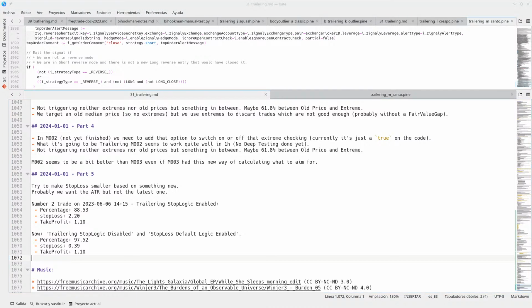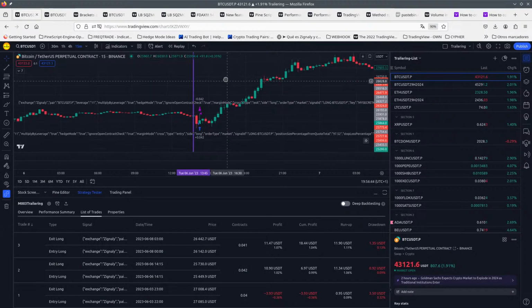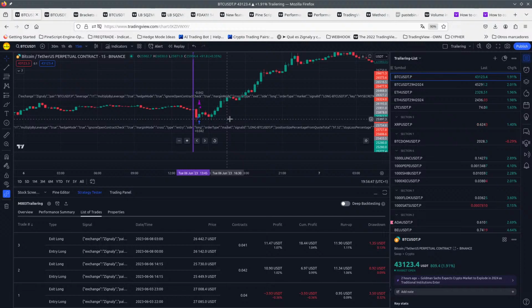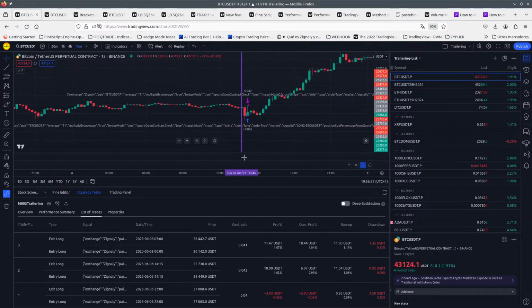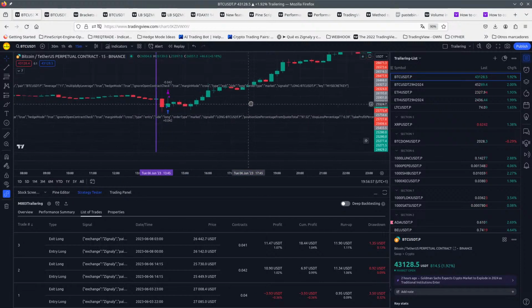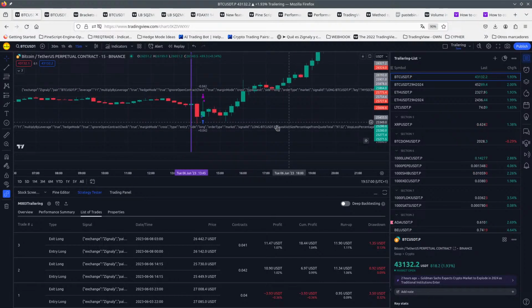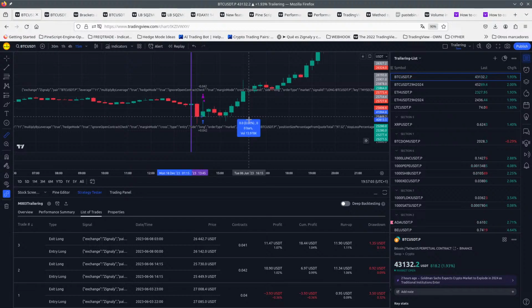So the question is, do we have to use 0.31, 0.39, or how much do we have to use there as a stop loss? Because this is not a random stop loss. This is a stop loss that, so 0.32, 0.32 percent. So 0.32% is like this.